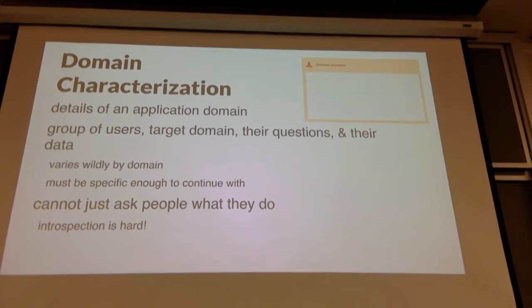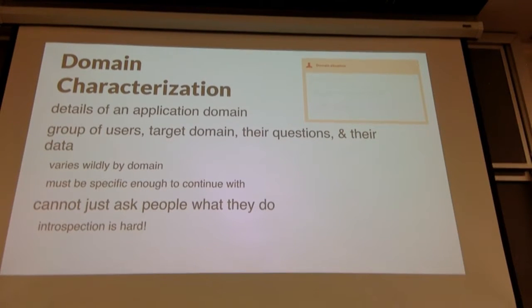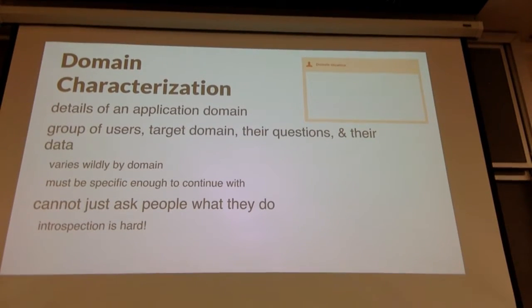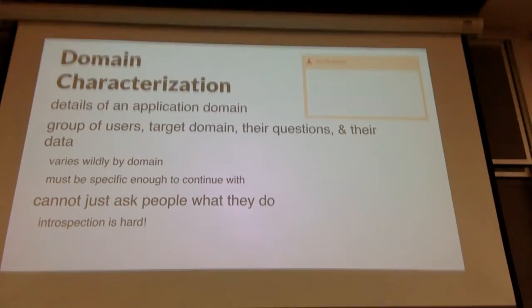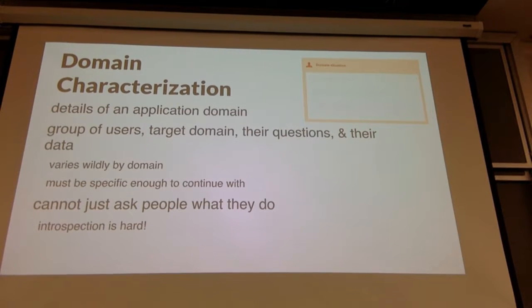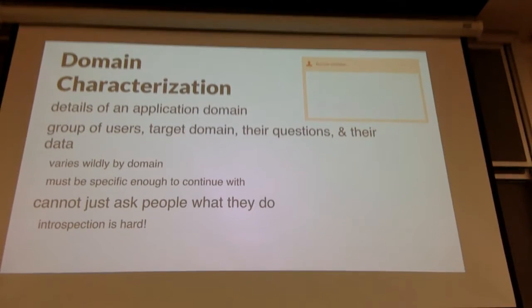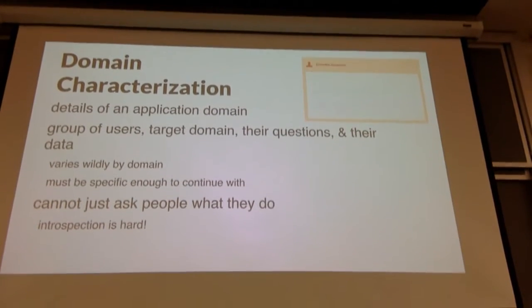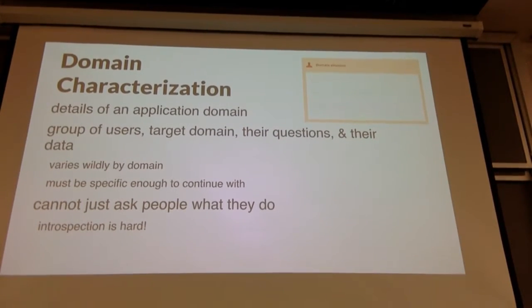The domain characterization stage is really the details of an application domain. That could be about a group of users, about a target domain more broadly, about their question and their data. And the thing is, this is always extremely unique. This varies wildly by domain and even by lab or by individual collaborator. But of course, the outcome here must be specific enough to continue with the project.